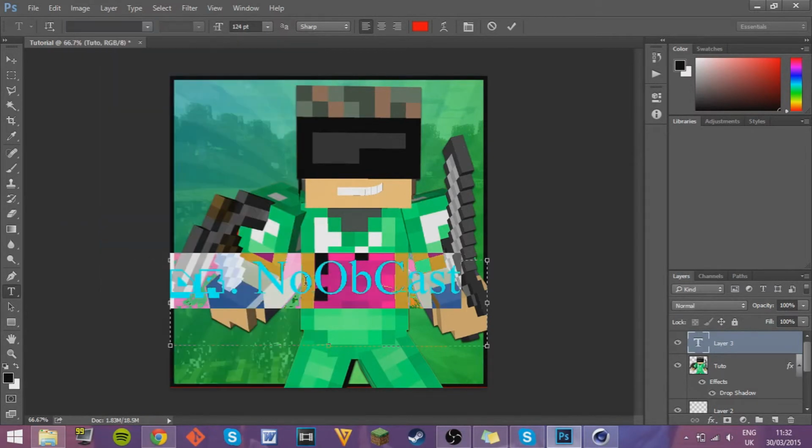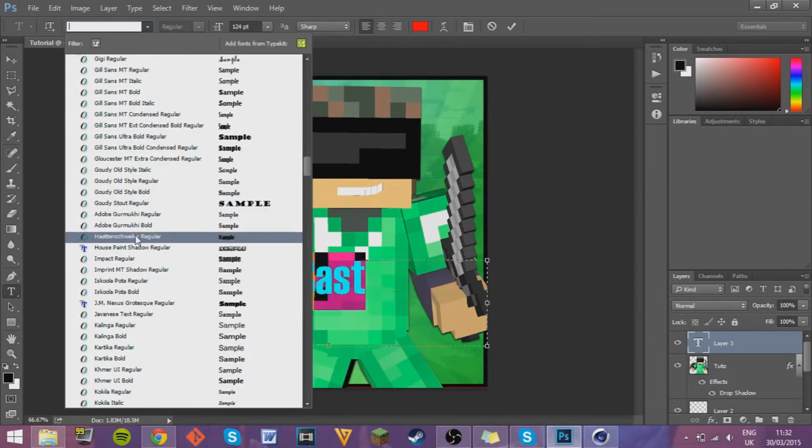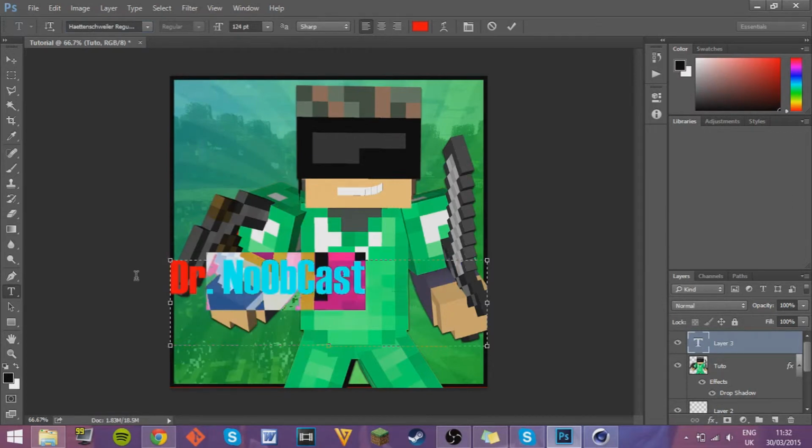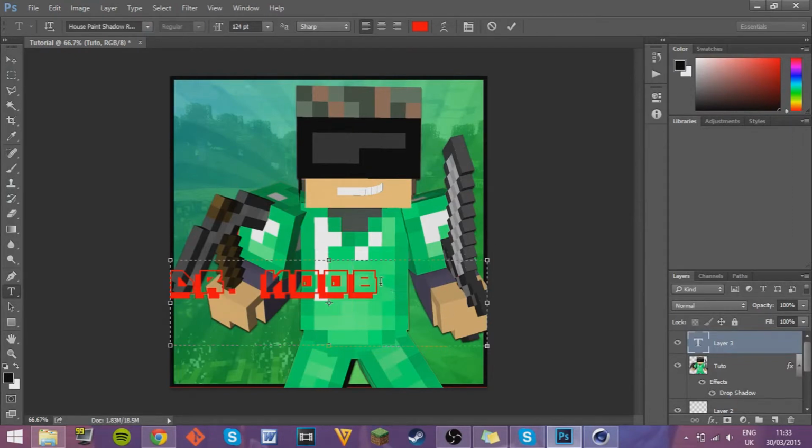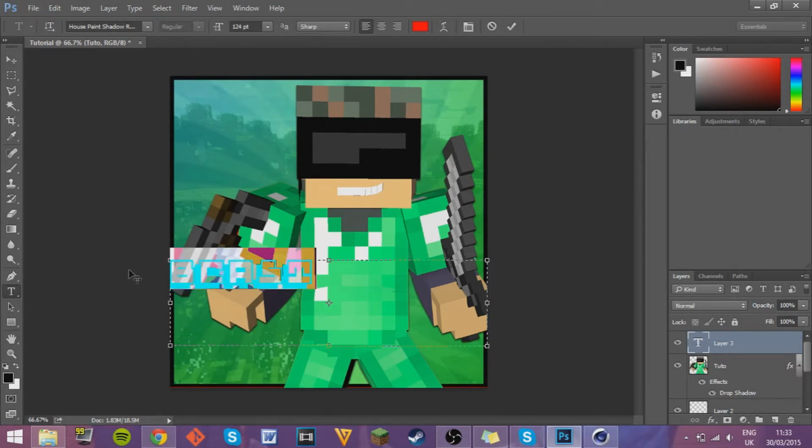And then we want to select it all and click the house shadow thing. For some reason it didn't work here. It came out really glitched out. If you made a mistake, you want to press Control Alt Z if you're on Windows, but it doesn't work for some reason. So I guess we'll just have to rewrite it.